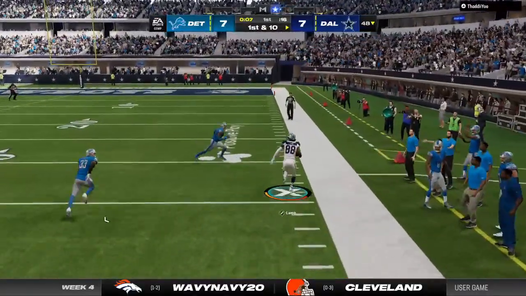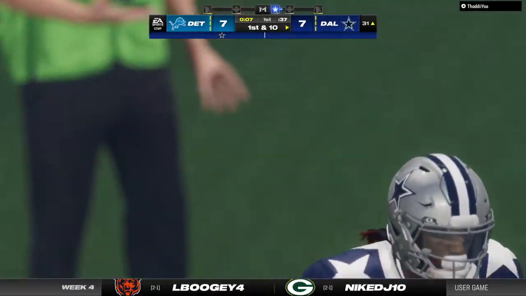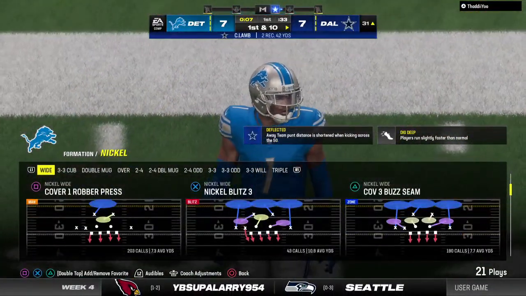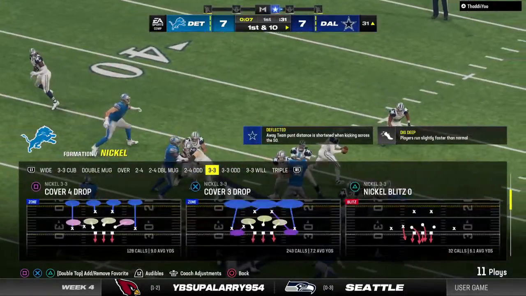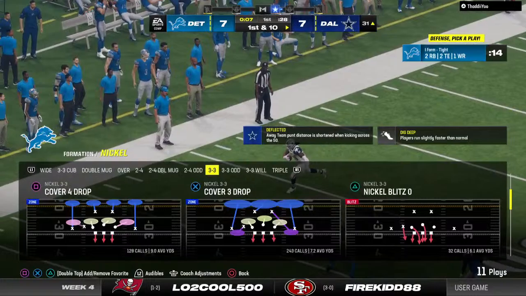Dak swinging this out quickly to Lamb. Yeah, he'll be out just a yard or two shy of the 30. It's another first down on what will be a gain of 21 yards. With these run-pass options, we often talk about a good quarterback and running back. Well, having a talented wide receiver helps also.